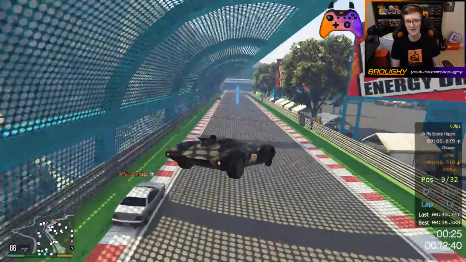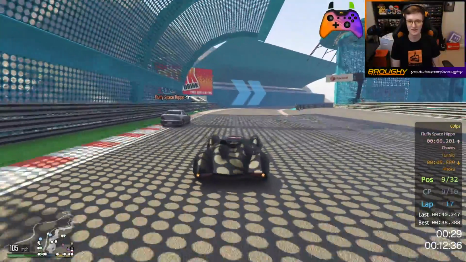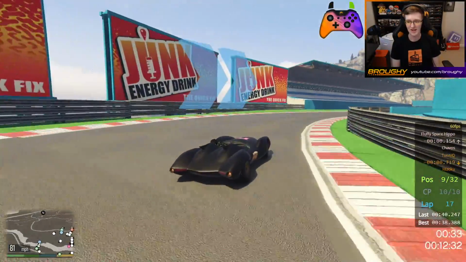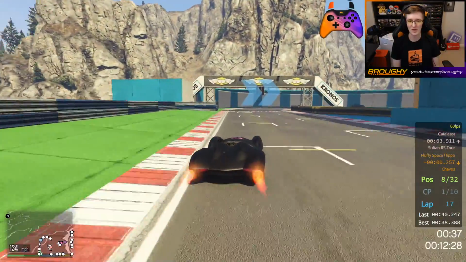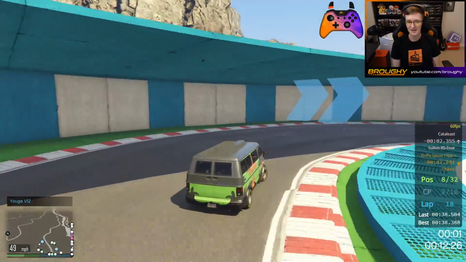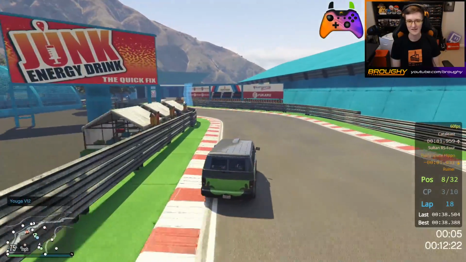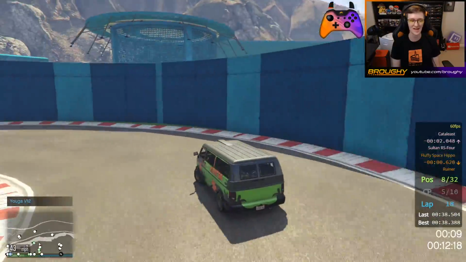Oh, I forgot! I don't even know what the button is on Project Homecoming. Bollocks, I didn't even get the boost! Oh, it's RB, okay. And then straight into a van. Is it like that on, oh, rip. Rip, someone's got the doors.